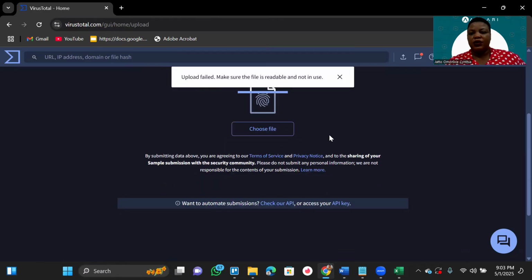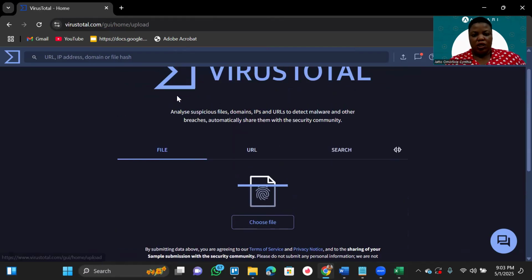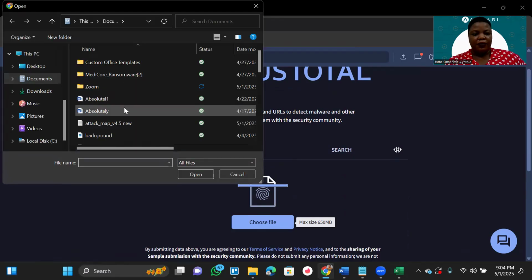Okay, file is not readable. VirusTotal is not able to read the file. VirusTotal is currently not able to read the file.